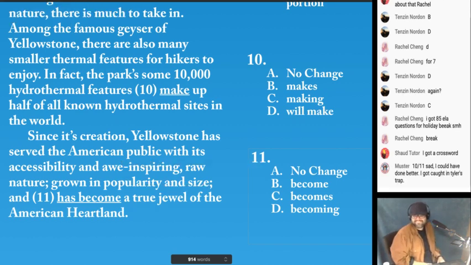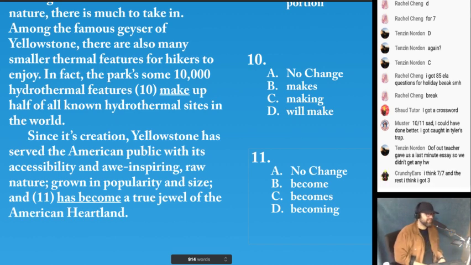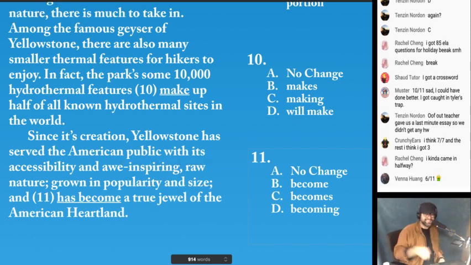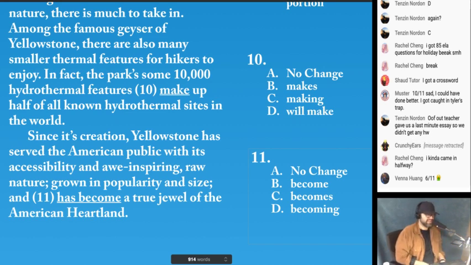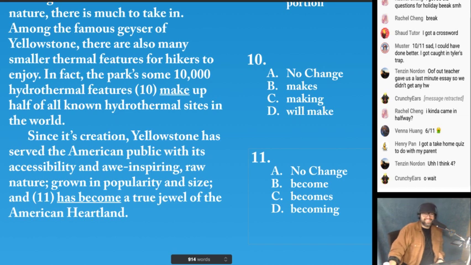10 out of 11. Got caught in the trap. That's right, bro. Yeah. Dude, you guys got homework over the break? It's whack. Why? Like, what's the point? Oh, yeah, Rachel, I would take back the tape. We did a timed assignment, and you just came in right as we finished the timed assignment and then went over the answers. Yeah. Vena, 6 out of 11. That is not good. You got 4 right, Tenzin? Oh, no.